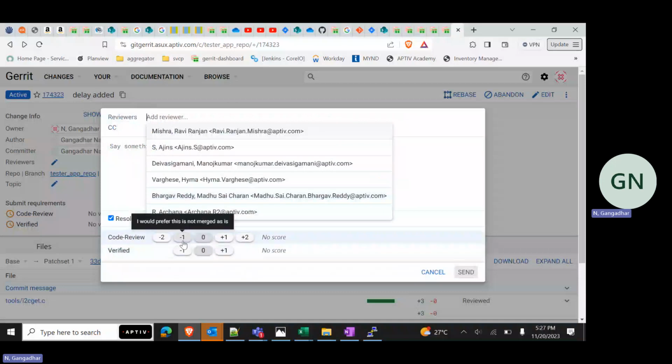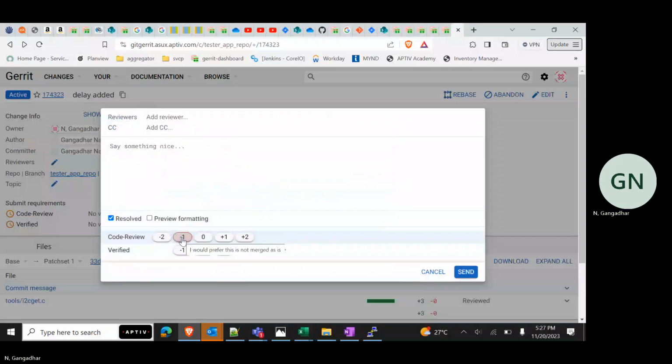What I will do is I will give -1 because I'm not happy with this. So I'll say increase the delay count to 200.